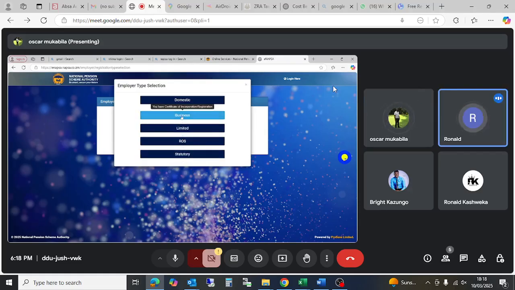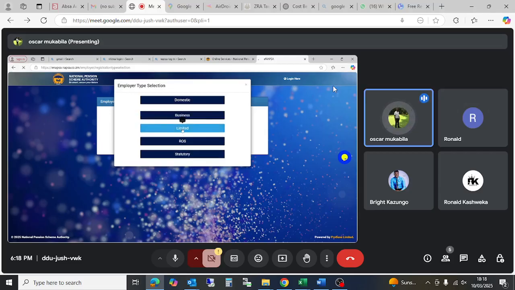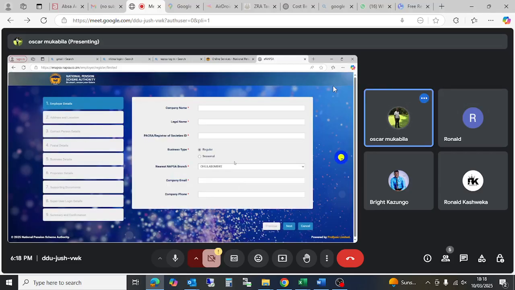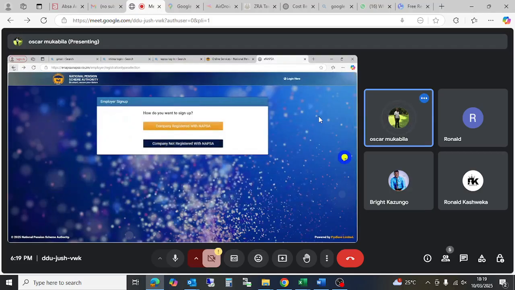Let's do limited. You put the company name, background, everything, and at the end it will tell you to attach the documents to prove that the business exists. I think that's it, sir.